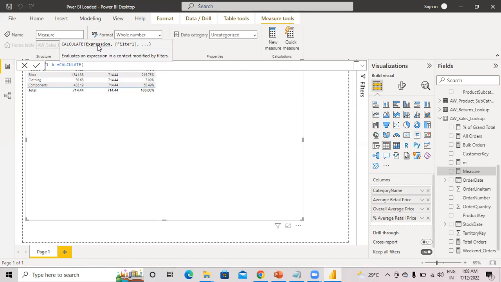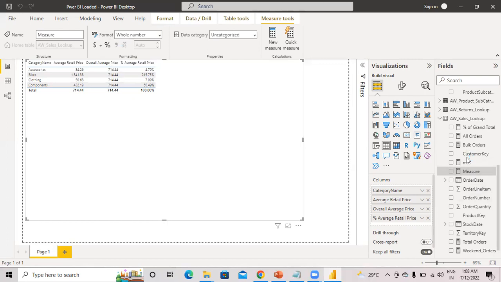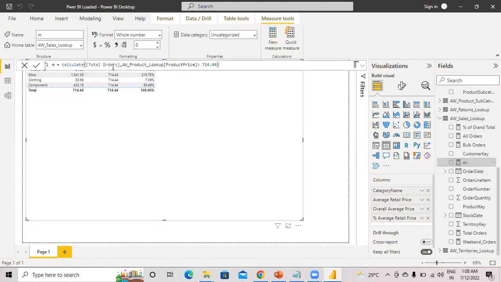Expressions can be either the sum of order quantity or a count of something, right? Then it takes in a filter as the second input. In this measure, we have taken a DAX expression as input, and then we are trying to take product price greater than 714, right?